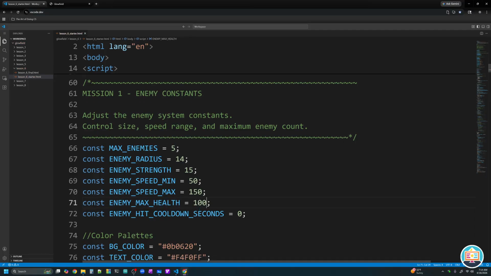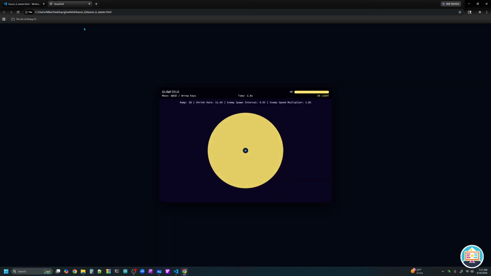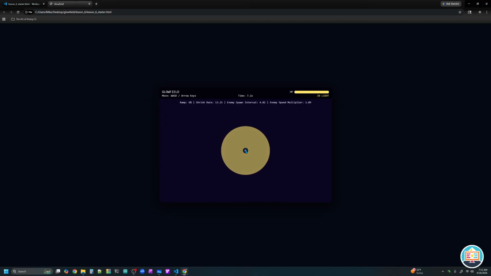So when we do that, we will say, all right, the enemies are going to have 100 health to begin, and if that health gets to 0, then the enemy will be dead. And lastly, a very important value here is the enemy hit cooldown in seconds. So we know that when an enemy touches us, it's going to deal us 15 points of damage. So imagine right now if my mouse is an enemy, it tracks us, and right there it deals us 15 points of damage. But on the next frame, the mouse is still touching the player. Even if the player tries to move just a little bit, the mouse is still going to touch the player. Another 15 points of damage is dealt. Another 15 points of damage is dealt.